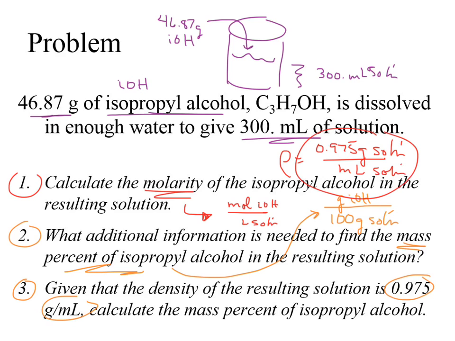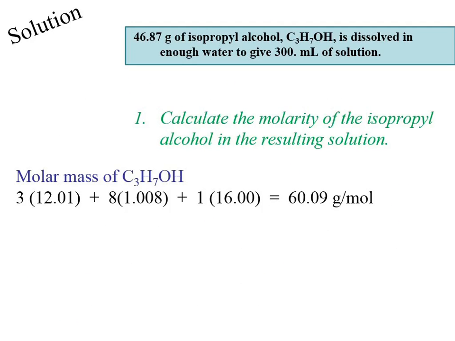All right, so we did this on Friday. You guys are losing a little bit of points now for not showing your molar mass calculations. You want every point possible on your test. If you use the periodic table and take 3 times the decimal number for carbon plus 8 times the decimal number for hydrogen plus 16.00 for oxygen, and you put that in your calculator, you have to show it. Even if you're Rain Man and you don't have to use a calculator to get the molar mass of isopropyl alcohol, 60.09 grams per mole, you still have to write it down, because most of us do.